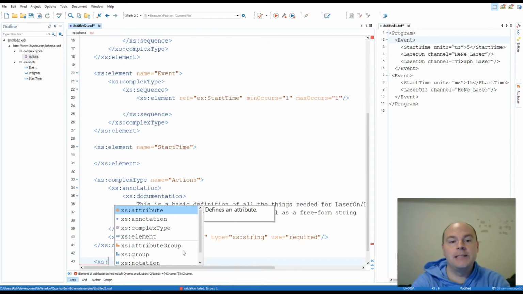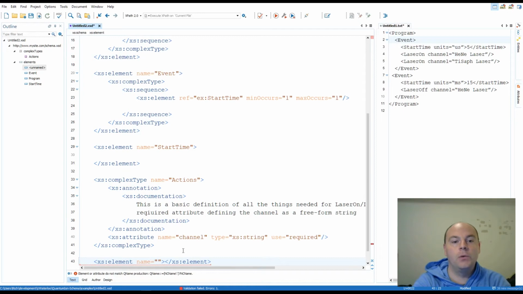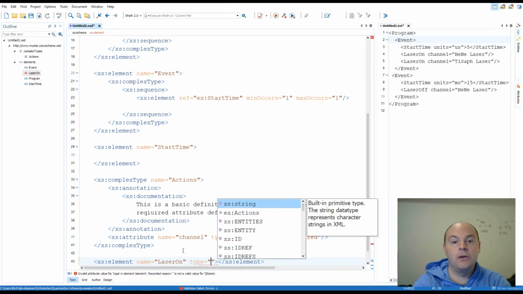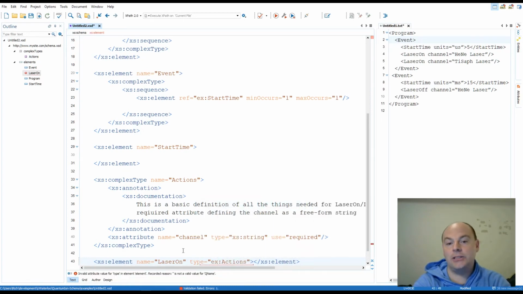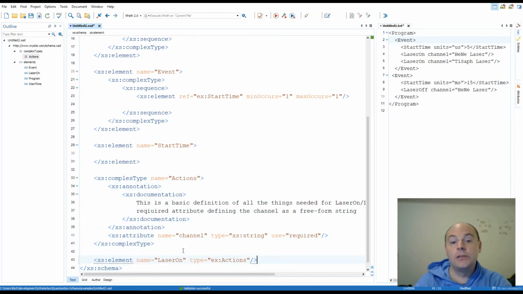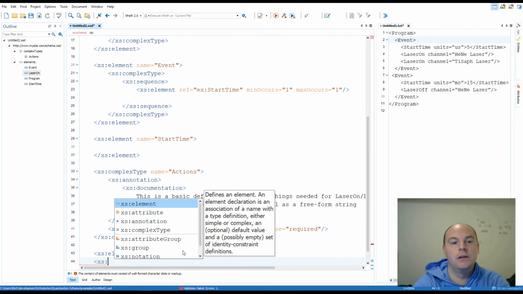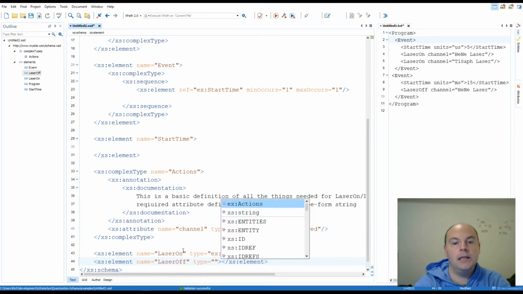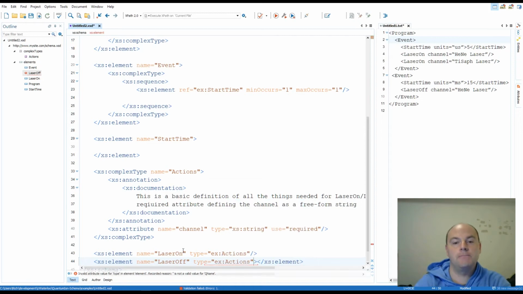We're just going to define them as elements. Okay, one will be called laser on, and its type is now going to be actions, because remember we defined a complex type right up here. Okay. All right, so this is cool. This is very simple. I'm going to skip the documentation for just a second, and this one's going to be called laser off, whose type is also actions.